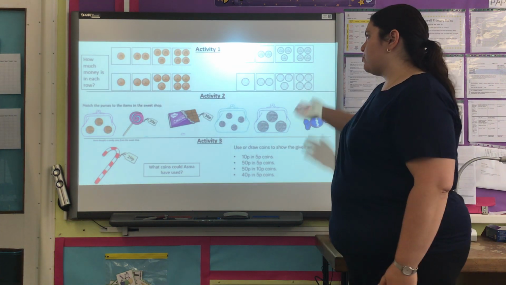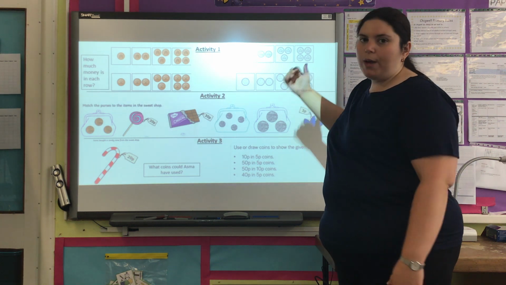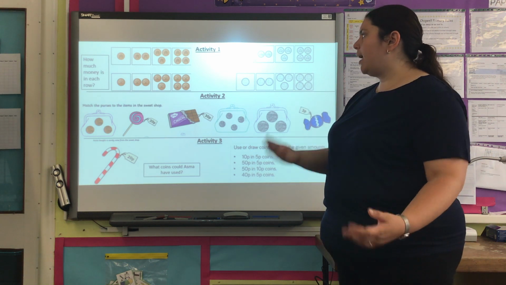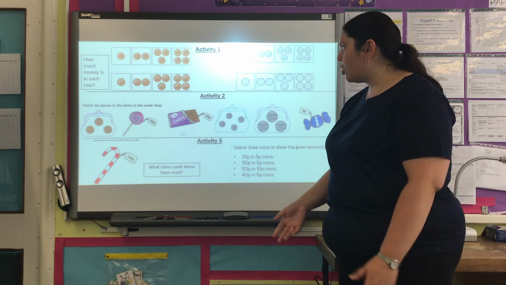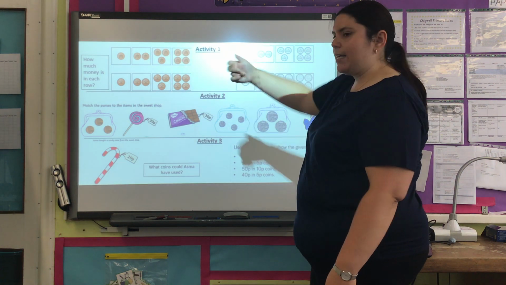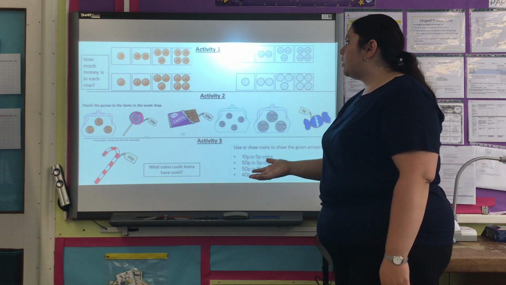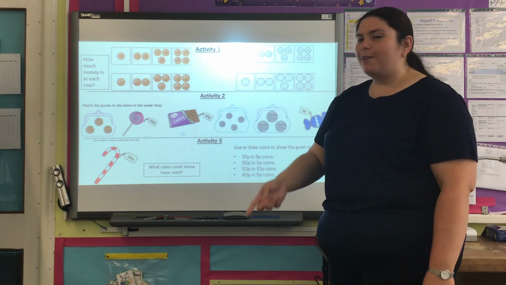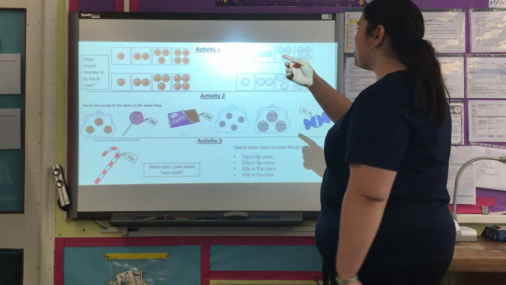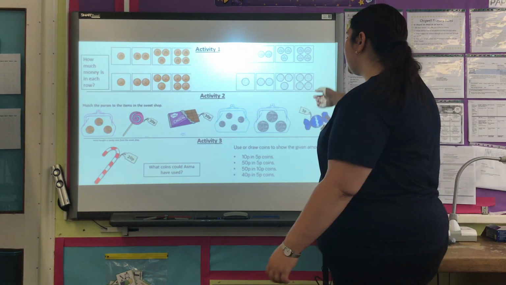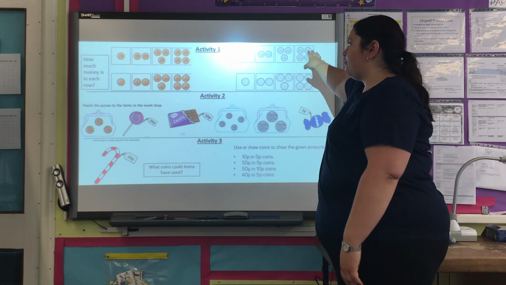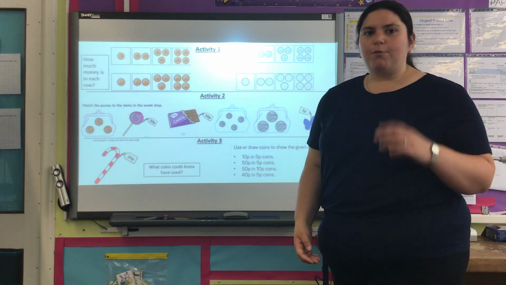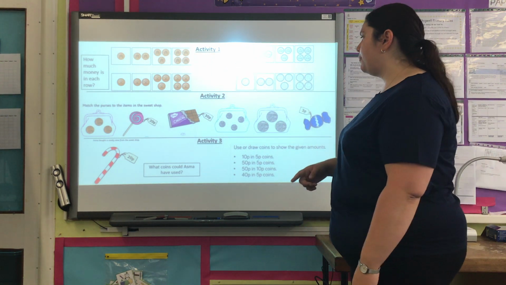So we're looking at our activities. Remember, activity 1 is our easiest, then we move on to number 2 and then number 3. Number 3 gets a little bit more challenging. So activity 1 is counting each row. So how much money do we have in each row? So having a look here, we've got our bronze coins, they're the 1p coins. So we're counting in, no they're not, they're the 2p coins. Okay, got that one mixed up, so that's alright. 2p coins. So we're having a look, remember, counting in 2s, and then on this side we've got our 10 and 5p. So we've got 5p and 10p, so counting in 5s and 10s. So try to remember how to do that. You remember, go back to the links if you need help.